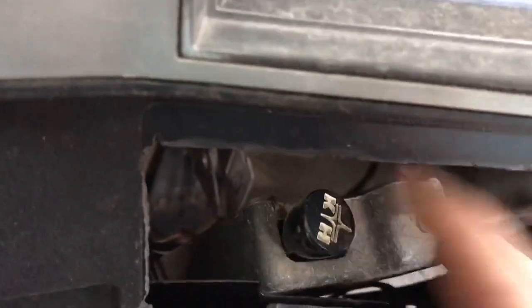Anyway. So we go under here, and there is that brake line, and it goes to the trailer brake, which is literally sitting inside this hole. Not a good install, so I'm taking it out.